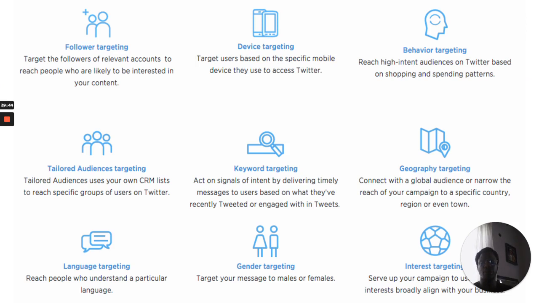This is Twitter targeting. On Twitter, you can do follower targeting. You can target people based on what they're talking about. So if people are very passionate about maybe personal finance, and you have a personal finance app, then you can target people based on what they are saying, right? You couldn't do keyword targeting on Facebook, right? So this is another uniqueness of Twitter, because Twitter can do that. So you have keyword targeting, though it's a social media platform, so you can do that here. You also have what we call tailored audiences, where you can do something similar to Facebook, where you can upload your own CRM list of your users.